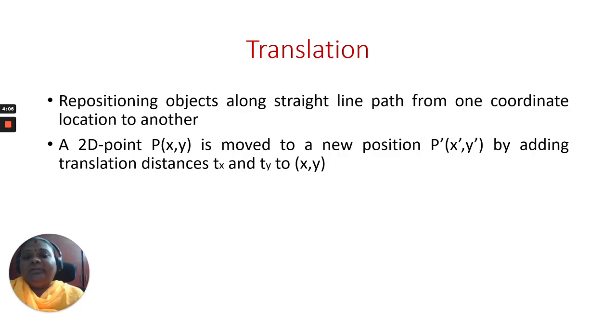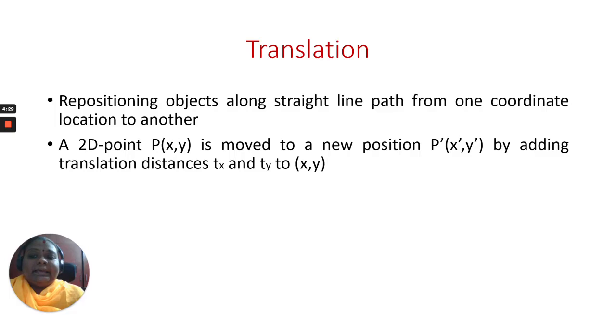Move the object, then you can go for the translation. See, when we are just moving the object from one place to another place, we are not only moving the picture, we are moving each and every pixel, every point, every part of the particular picture or the object from one place to another.